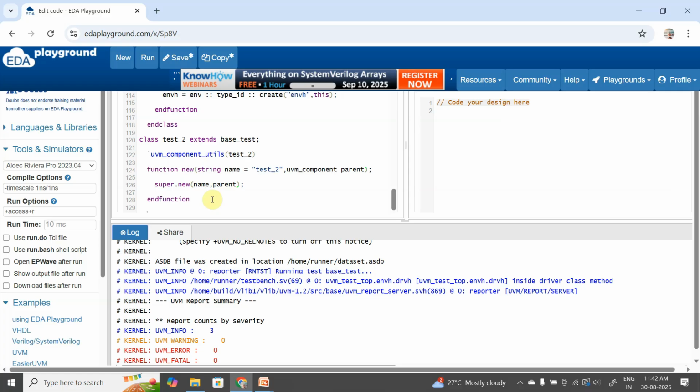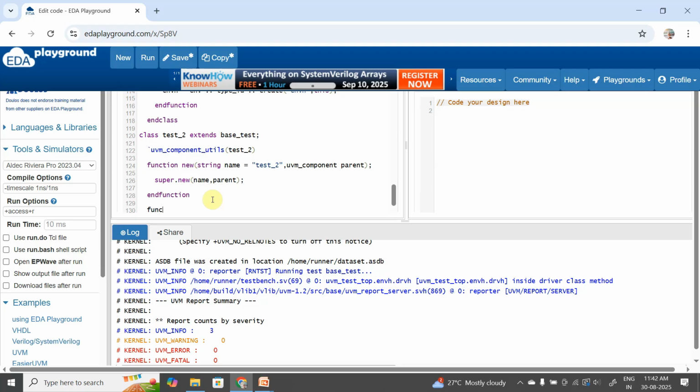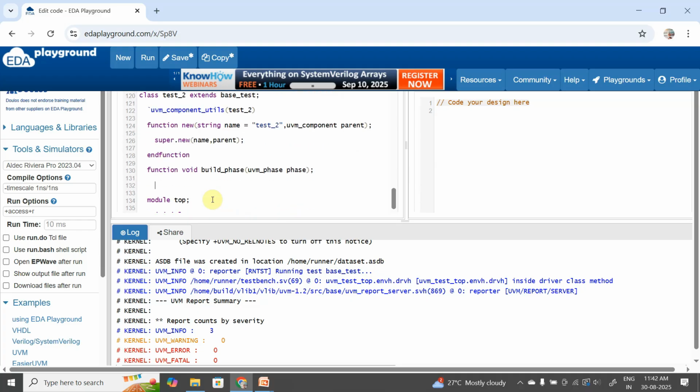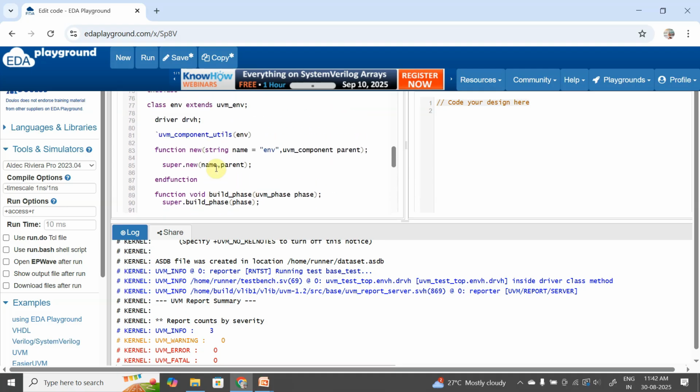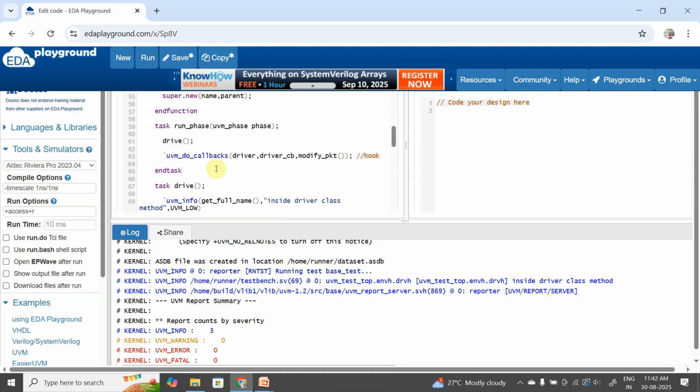And in this, let me add the build phase also: function void build_phase(uvm_phase phase). Let me declare the derived class derived_cb, that is this one. So let me declare this class handle also.